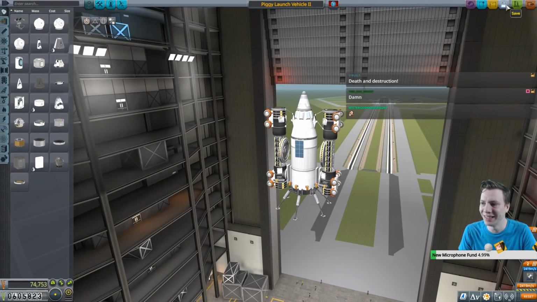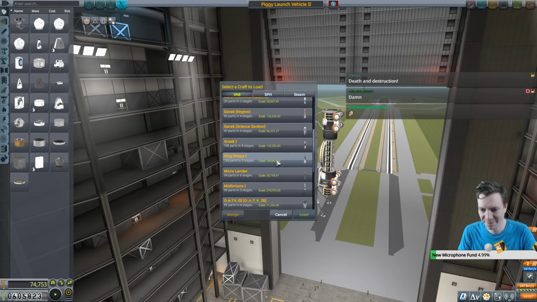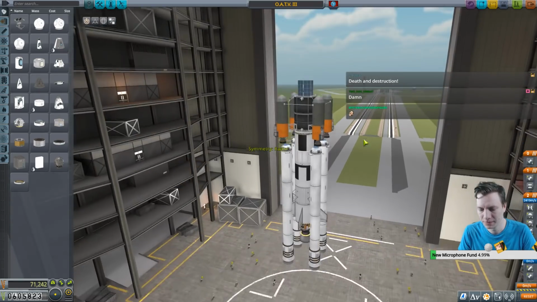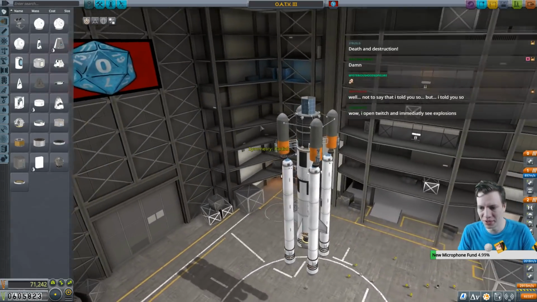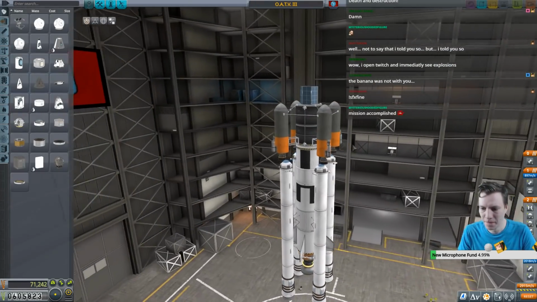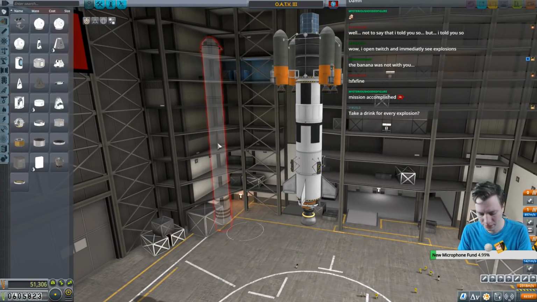So, I think this is the one. So we just... this is a pretty simple rocket. It wasn't hard to get over there. The banana was not. Everything's perfectly all right now. We're fine. We're all fine here now.